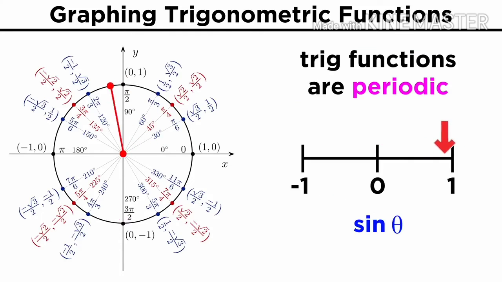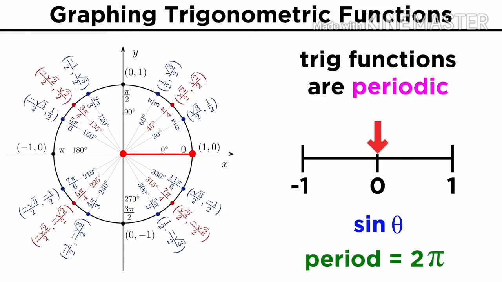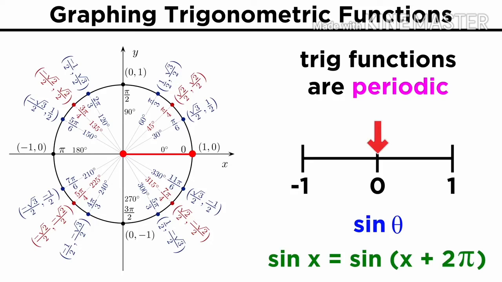The other thing we want to understand about these trig functions is that they are periodic. Their values repeat over and over again as we go through each period of the function. The period of these functions is 2 pi radians, because after 2 pi radians, we are back to where we started and all the values repeat. In other words, the sine of x plus 2 pi is the same as the sine of x. The same goes for cosine.